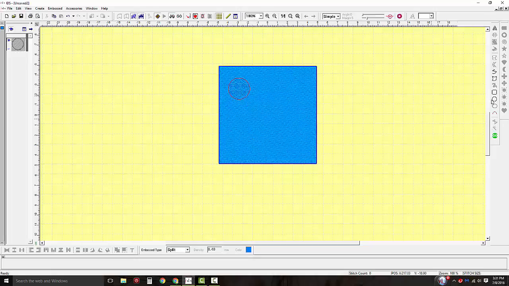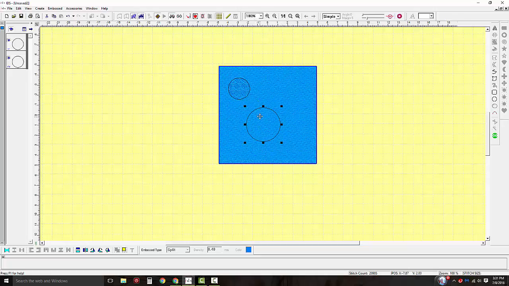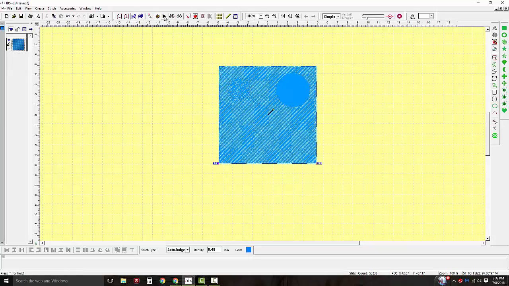Now I can create areas or lines. If I select the circle again, see where it says area, if I click on that, I can say just make that a line, and I'll draw my line. Now this is just going to be a line. That's all it's going to be. If I have it selected like this, I can move it around, but I can't apply any settings to it. So I need to either right click on the line or select it from within my film strip. I'm going to come down here and say make this a column, and hit go. It's hard to see in here, so let's go on out of here and take a look in our 3D and zoom in.